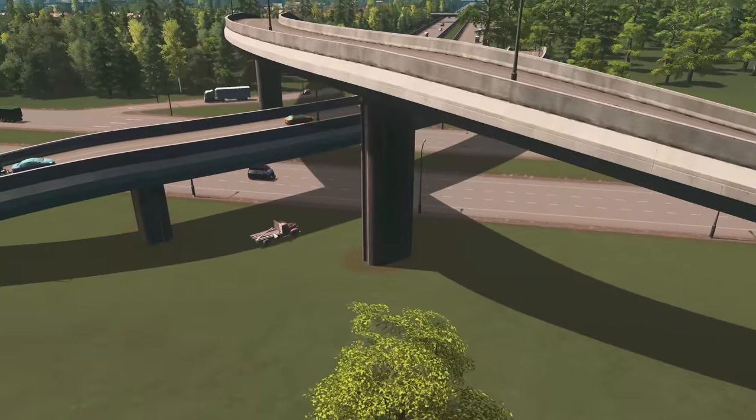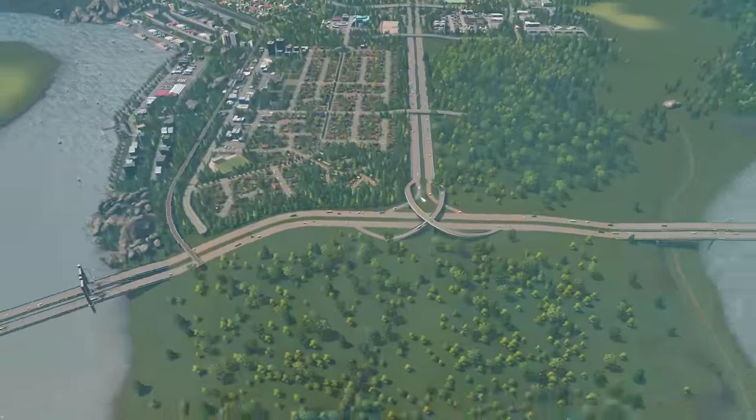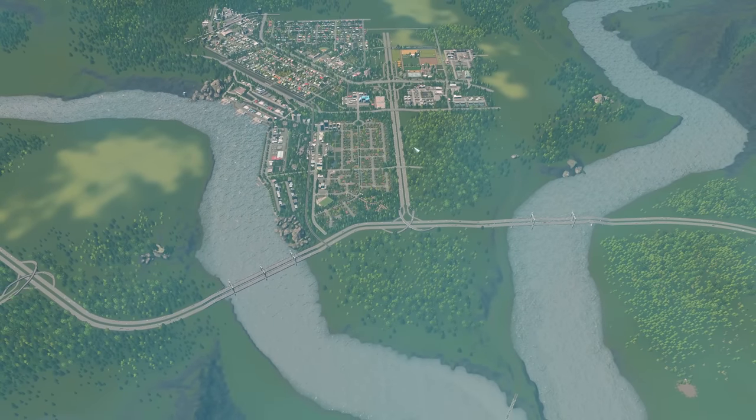I actually just noticed there's a cute little prop car underneath there. I'd not seen that before. So we're going to rip out this whole section of highway, this interchange, and we're going to redo it. And what we're actually going to do is a five-way interchange for this.